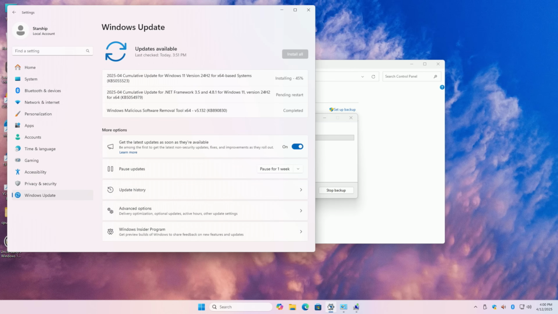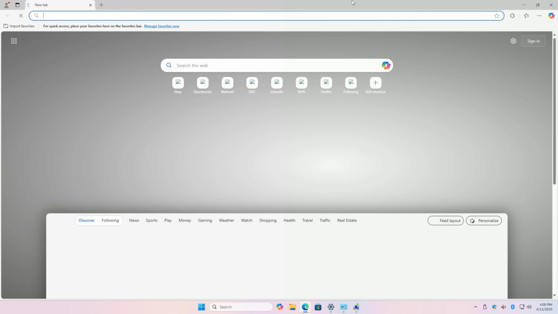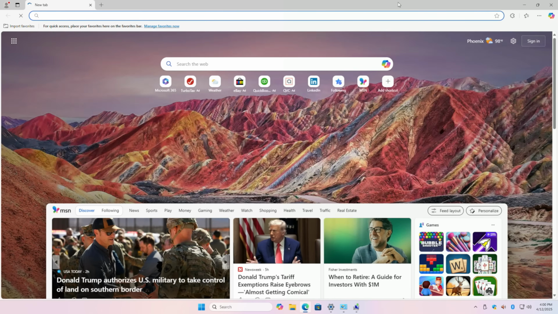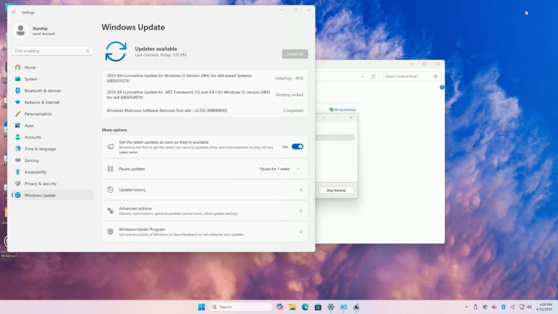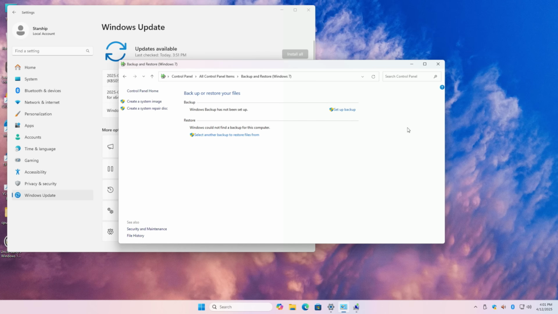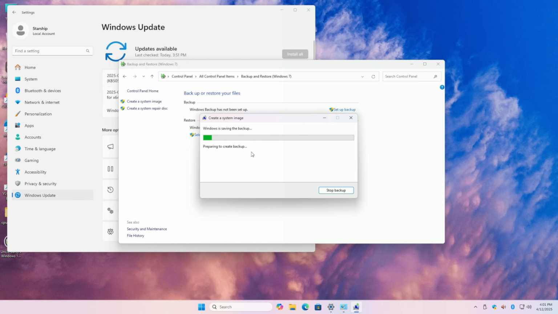Now, while it's doing this, we're still downloading updates. We can still browse the web and we don't have to stop using the computer. It multitasks. It'll do numerous things without problem. Or if you like to do one thing at a time, let this finish and reboot, and then when you're all done and you like the way everything is, make your backup. But this won't take very long. 80 gigs over a USB 3.2 flash drive isn't going to take very long at all.